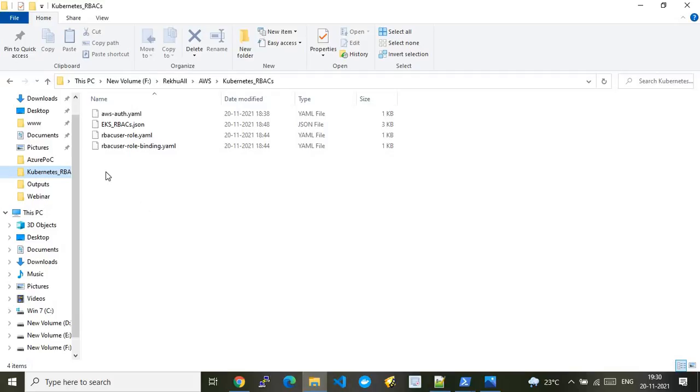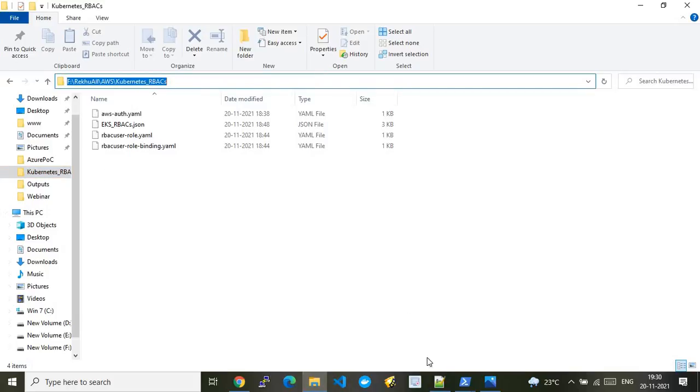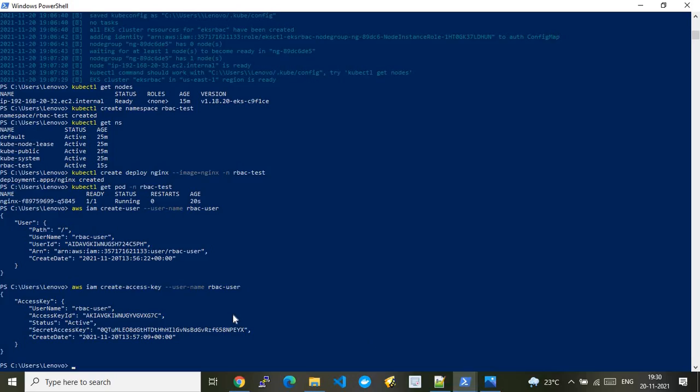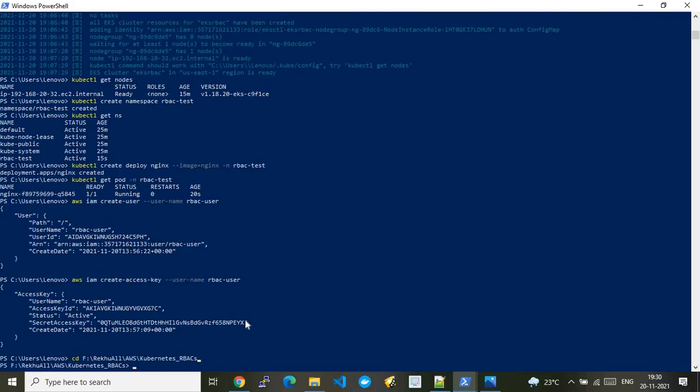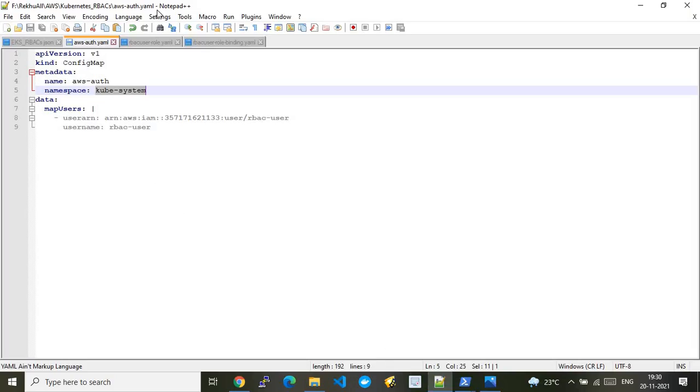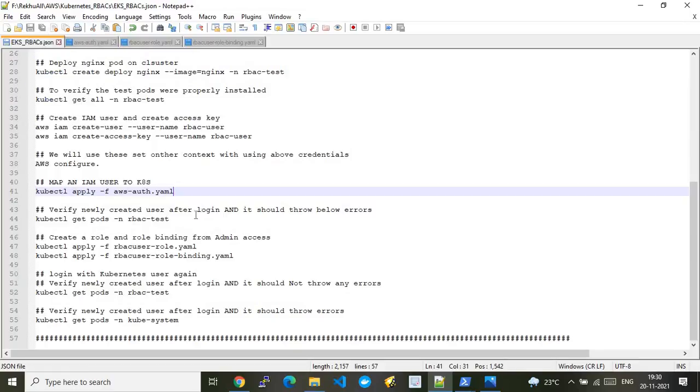So I need to switch the context now. I need to do the cd. All right, so let me do a cd. And here we run the command. That is the second command. So this is the one command I need to run now. This command has to be modified a little bit, something like this. So we'll do this.